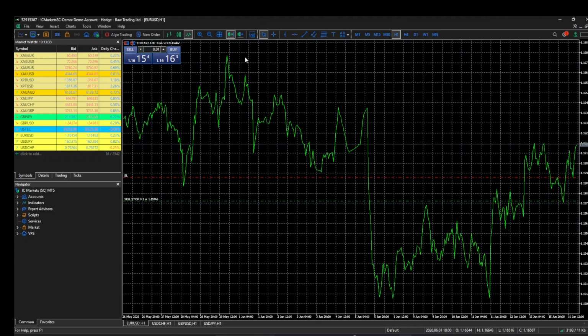First of all, we have the menu bar with different options, and different quick buttons, as you see here on the top. Simply we have file, view, insert, charts, tools, window, and help. From here you see algo trading for automated traders. This is the market watch, and most of the things are here. These are trading tools. Here are the time frames.